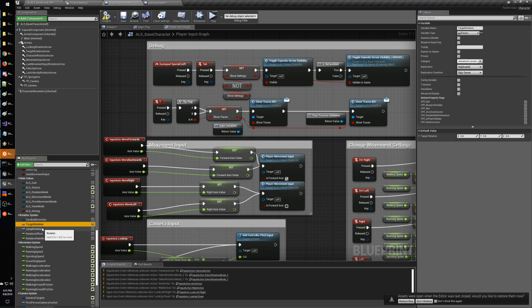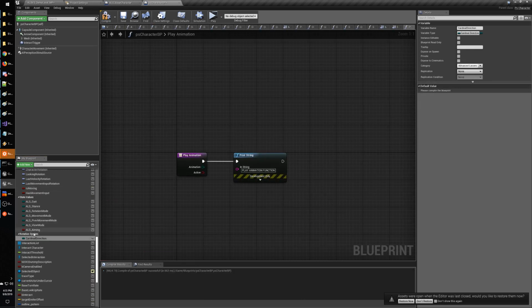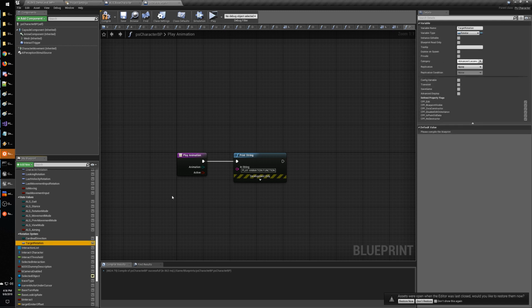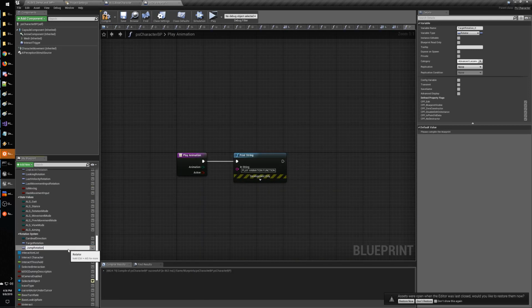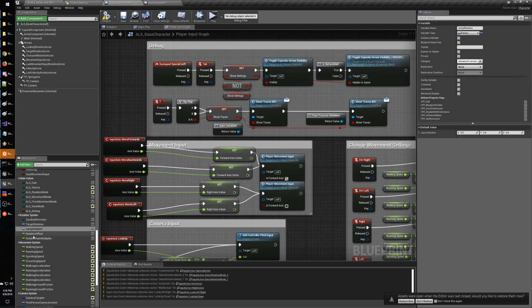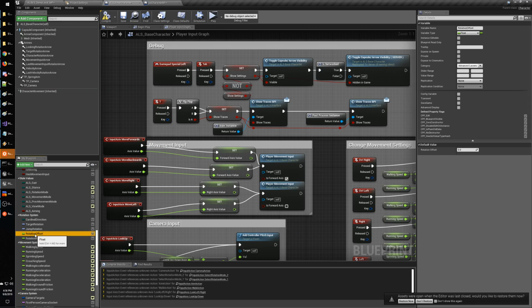Now we need 2 of type rotator. So we duplicate. This one we can change to rotator. And now we duplicate again. I just need to find the right name. It's jump rotation. Okay. Now we need 2 of type float.